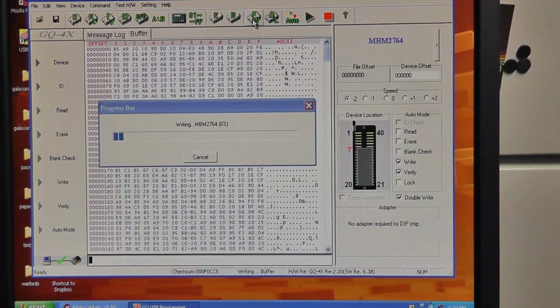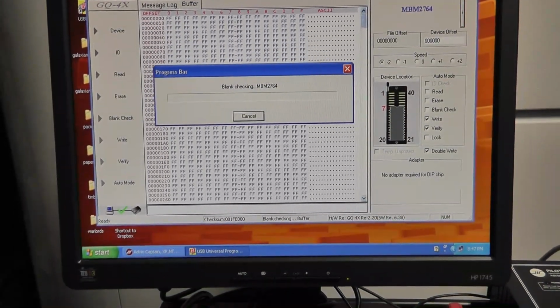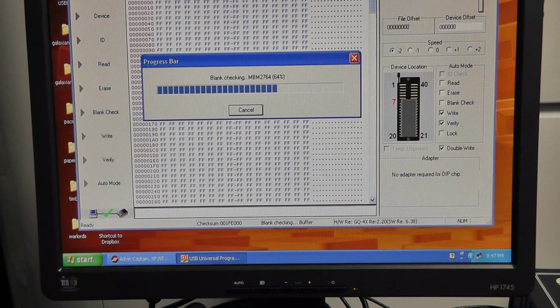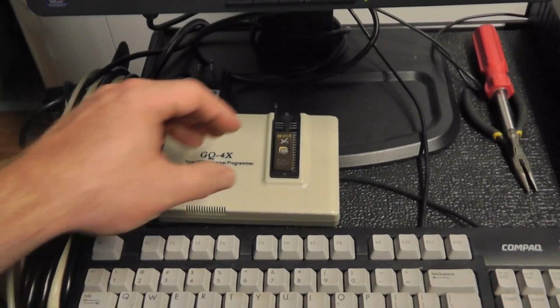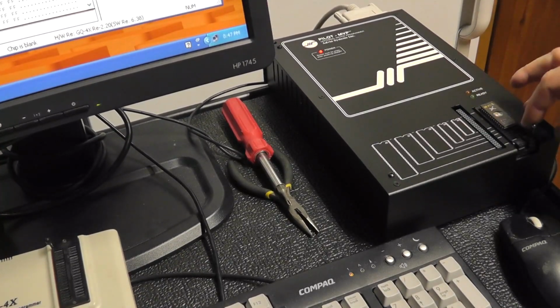So I'll pause here. I'm going to erase the chip again, and we'll try it. I got the chip back in there, and it is blank. I just read it in there, but just to show that it is blank. And I'm not going to try to program it with this one. I'm going to program it with the Advin over here, see if we can get it to program. Put it right over here, and close this out.